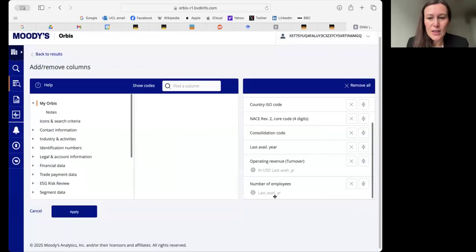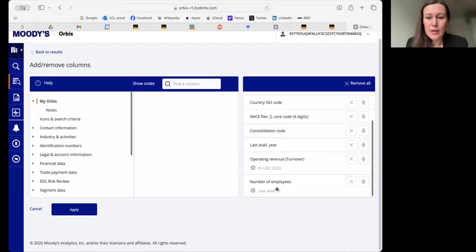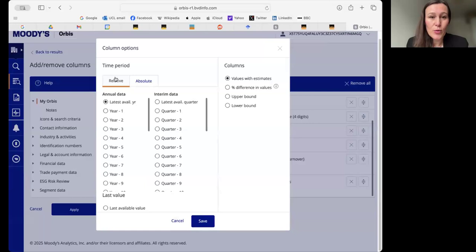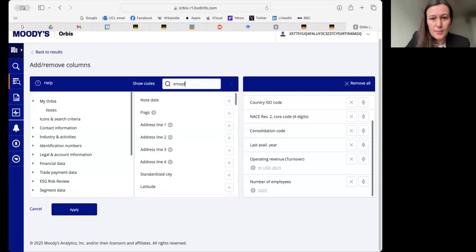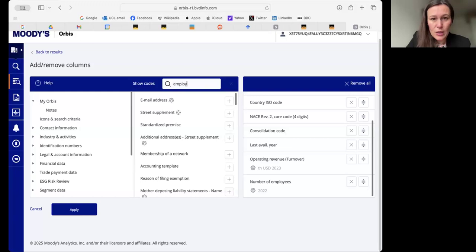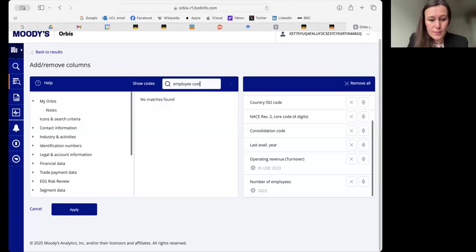Turnover is one of our important variables. Oh, they also gave us the number of employees, and we want it in the prior year, in 2022. And as you can see, some of them are missing. So we're going to have to look them up again. So we're going to look up average employee costs again.